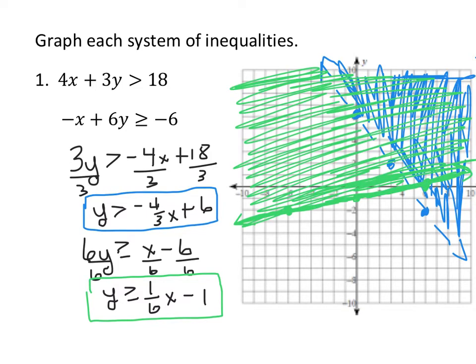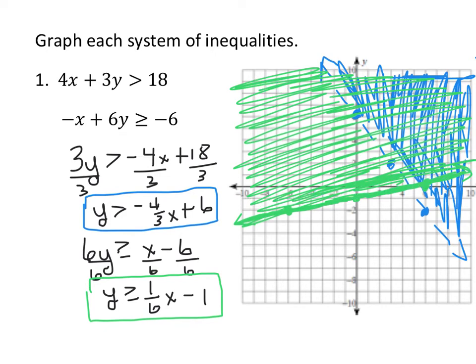All right, so this line is a solid line, so you can see right here where I've graphed this line. The y-intercept was -1 and the slope was 1/6, so rise over run gets me right here. And if you'll notice, on this graph we shaded above the line and we had the blue all in here, and then when I shaded above this line I shaded this in green.